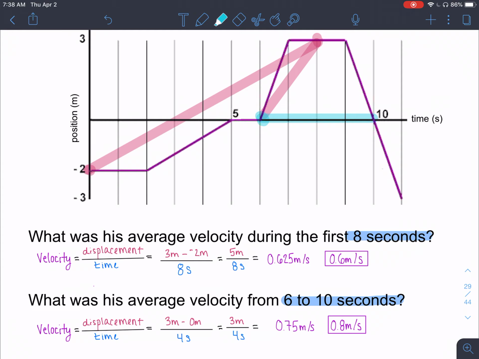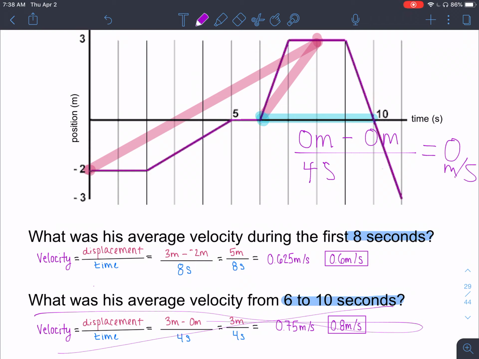There was actually no distance traveled, 0 meters here. And if we want to set up the whole calculation, 0 meters initial and final. The time was a total of 4 seconds. Either way, 0 meters per second. So please ignore what is down there. I was going from 6 to 8 seconds instead.